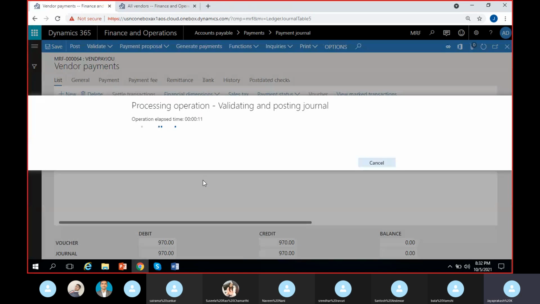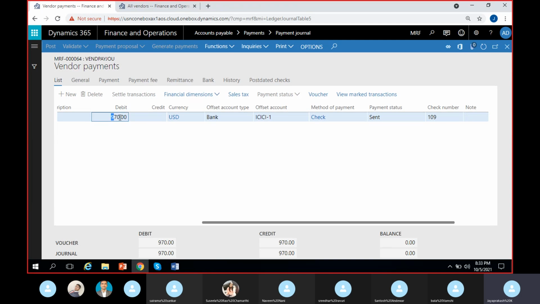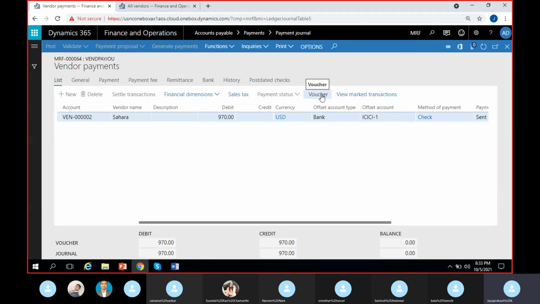So what we have done is create a payment journal, select the invoice that we have to settle, and automatically the invoice balance appears here. 1000 is the invoice balance. Deducting the discount, 970 appeared here as the debit balance for the vendor. Then we selected a bank account to pay the amount. We generated a check and paid it. Okay, now the invoice is settled according to the steps we have done here. That should be the situation. Then you can check this payment voucher here by clicking on voucher.